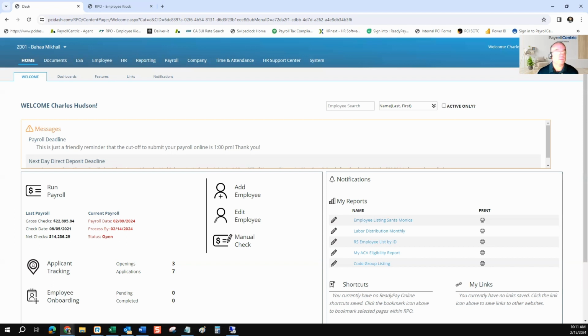I do not see anything in our questions, but I will say that it is very important that PayrollCentric goes to great lengths to make sure that we are firewall protected, and getting our accounts hacked is not a problem because we are so secure on the web. So not to worry about that. And you can help us help you by doing the two-factor authentication that Charles is talking about. Additionally, in your personal life, there are guys out there, ladies out there who are really good at getting your information. And it is very important that you stay diligent about your information.